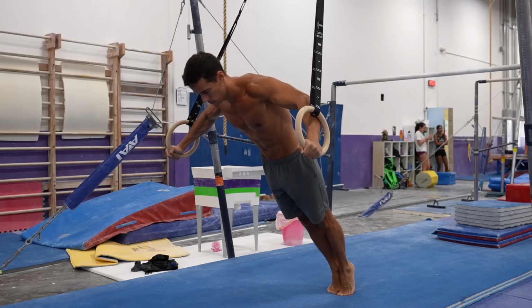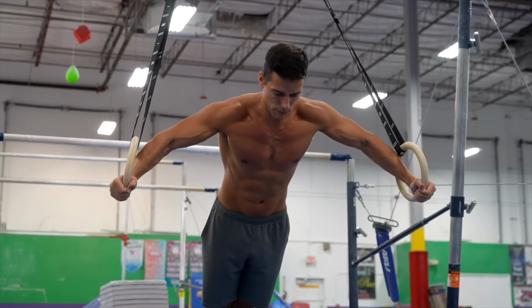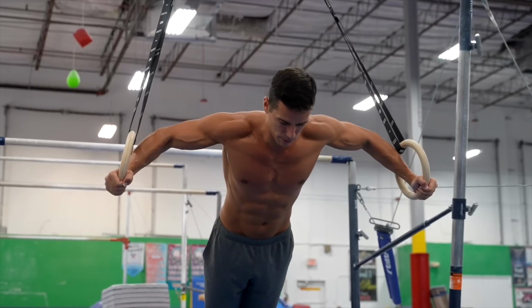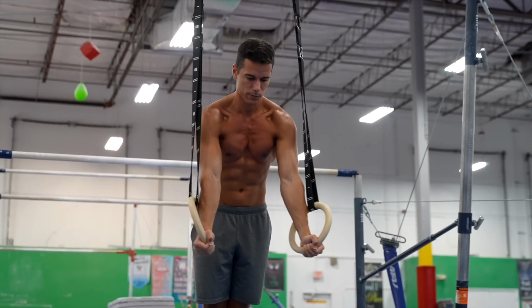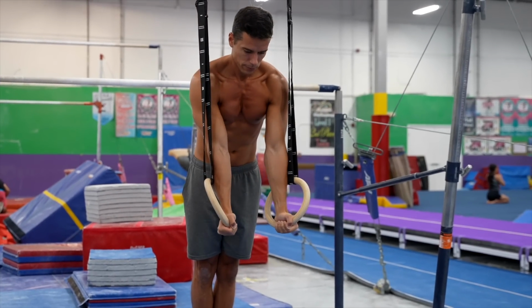From here, descend to the lower end point by bending your arms until your elbows pass the line of your body and you feel a good stretch in your chest. This will depend on your shoulder mobility. Push yourself back with control and focus on the contraction of your chest. Do 6 to 15 reps depending on your level.